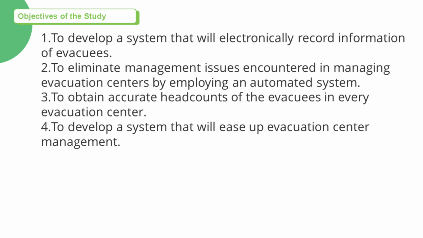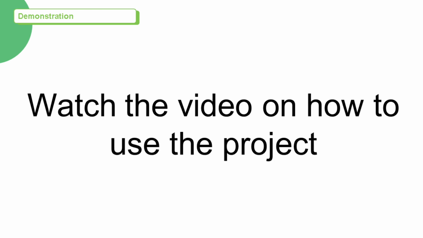The system facilitates obtaining accurate headcounts of evacuees in every evacuation center, preventing discrepancies and ensuring that all individuals are accounted for during emergencies. Additionally, it aims to ease up evacuation center management by providing a streamlined and efficient way to handle various tasks, from recording evacuee information to managing inventory and supplies. Watch the video on how to use the project.